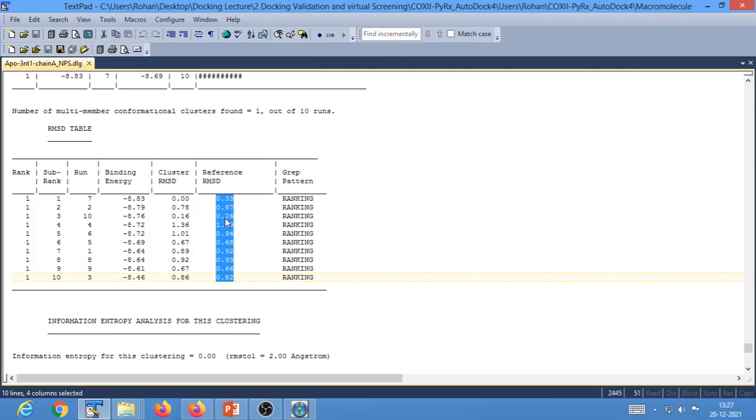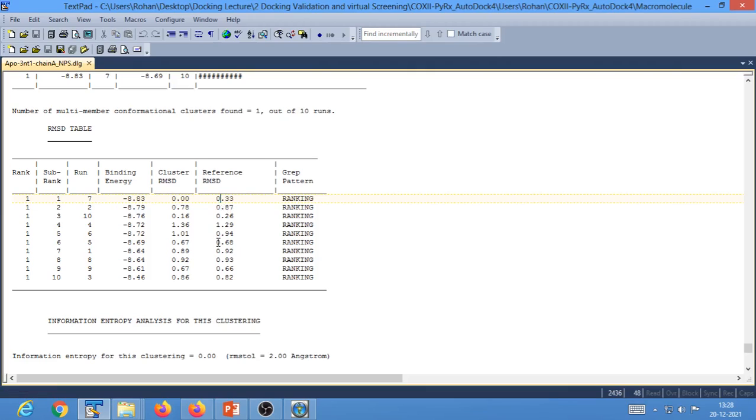Okay, so as you can see, the lowest RMSD pose that you have obtained is 0.33, and fortunately it is the same pose which has got the highest, or you can say the best, score for binding free energy. Okay, and you know these are very ideal results. So what does this 0.33 mean? 0.33 is the RMSD of your predicted pose and the experimental pose in Angstrom.